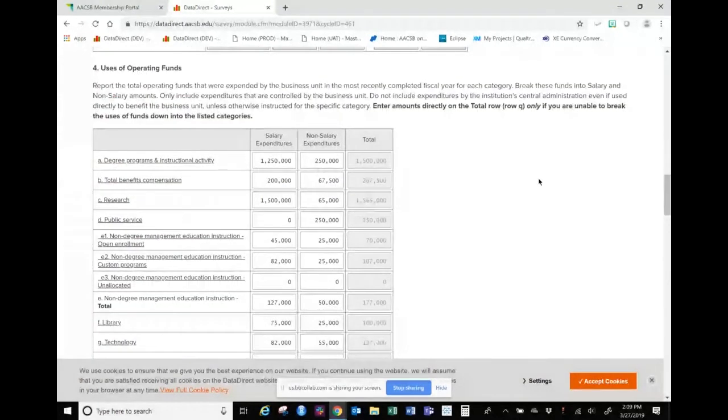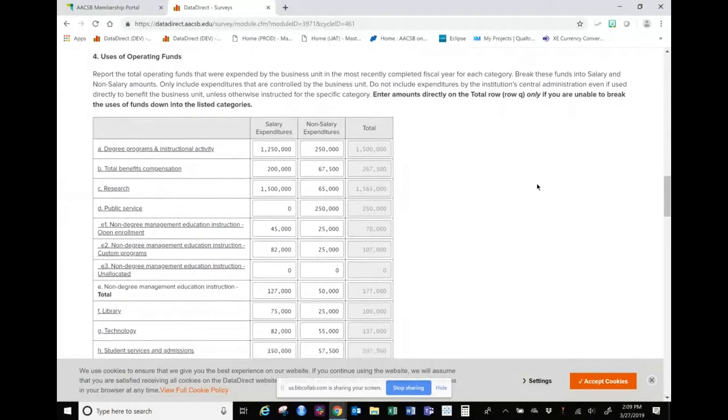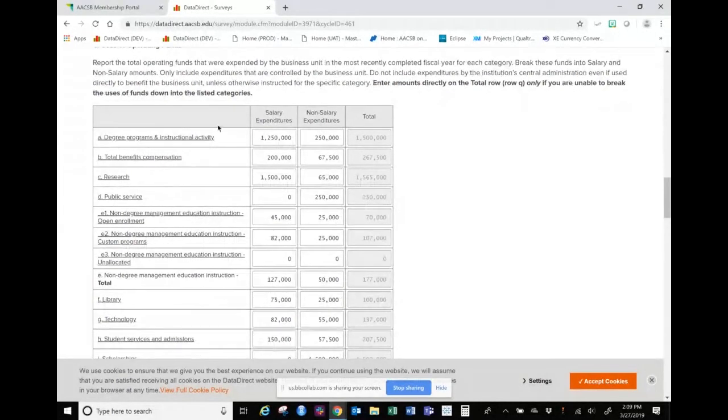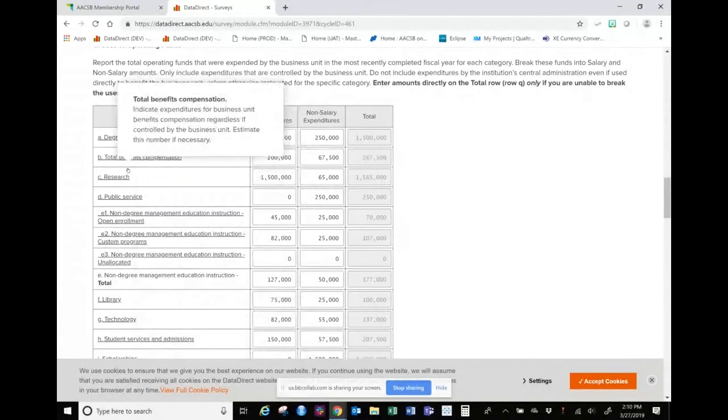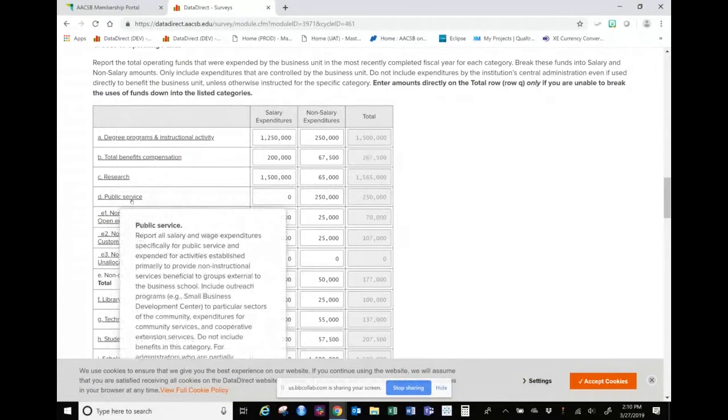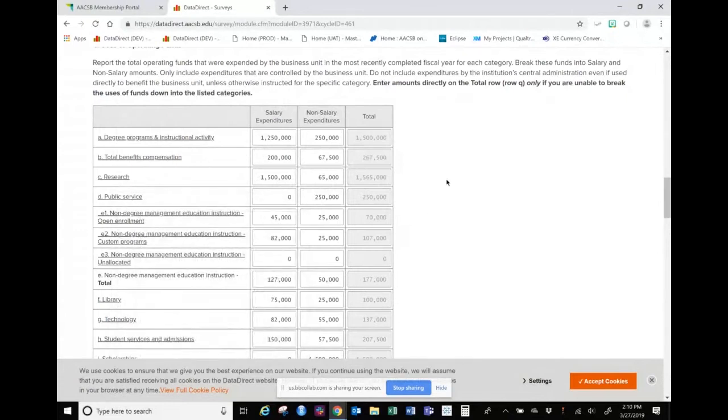The uses of operating funds table is unique to the BSQ finances module. And in this table, what we're looking for is the total expenditures for each of the different activities and operations. As mentioned, we've got definitions of each listed in the help text and also in the instructions and definitions section.